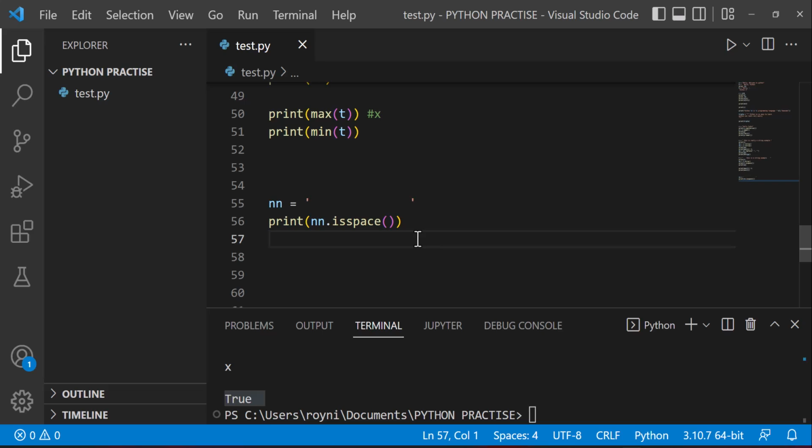Similarly you can use isalpha, it will return true if a string has at least one character. Okay, similarly you can use the isalnum function. Like this, so many functions are there you can use, and they will return true or false based on their conditions. Okay, these are the important functions for the string. Let's move to the next section.